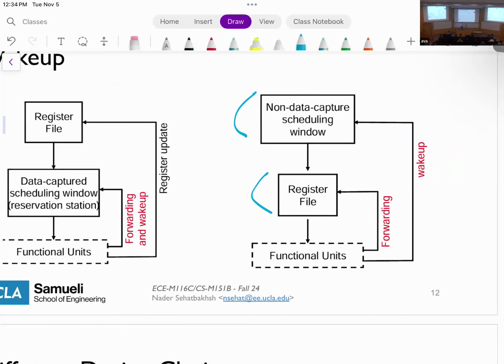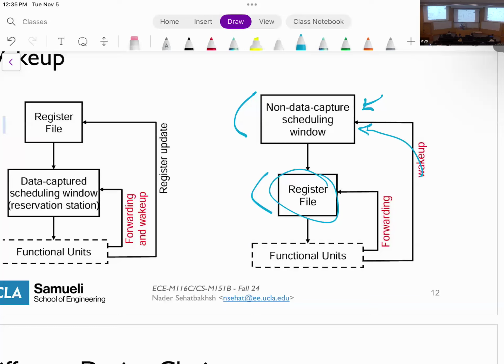But if the register file read happens after the instruction is issued, then we need to wake things up in the reservation station. We need to tell the reservation station, oh, look, your data is now ready. But when we are actually reading the data, we need to forward it to our register file because register file read happens after we issue the instruction. So if I forward it to here, then it will be overwritten by my register file. So the forwarding happens to the register file. So essentially, we're replacing the register file by the value forwarded by the complete stage, but the wake up happens to my reservation station, okay?